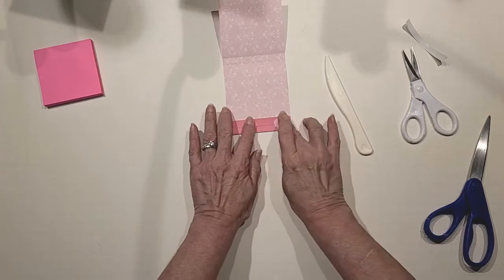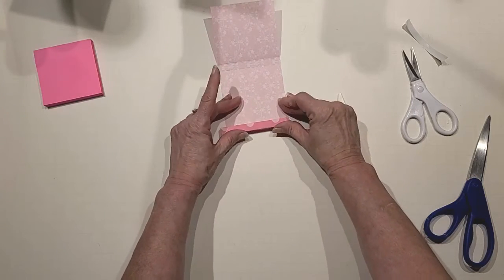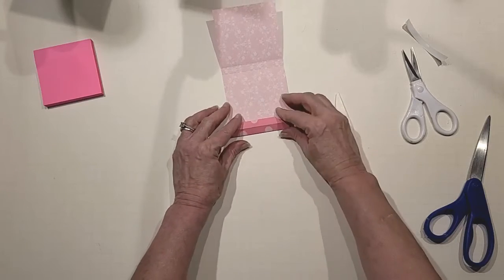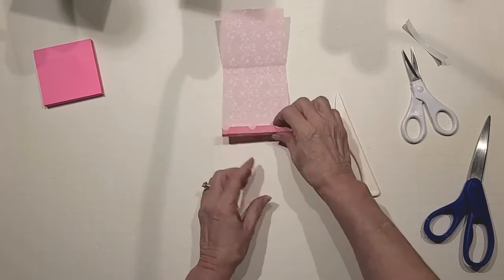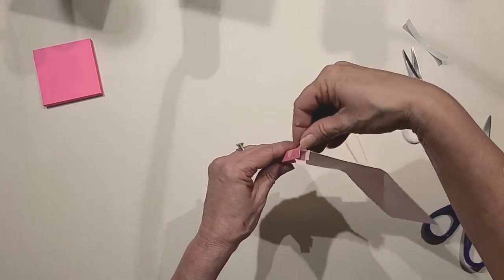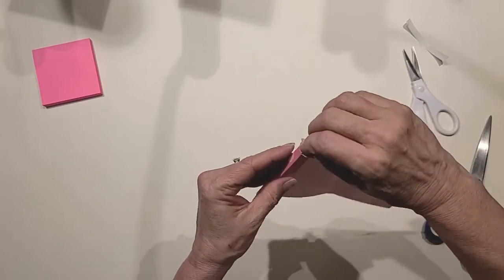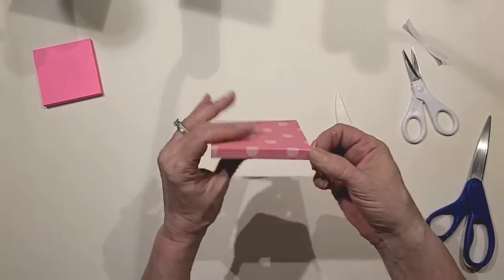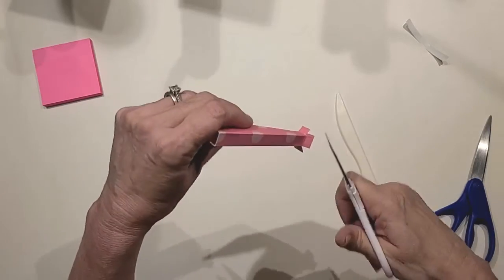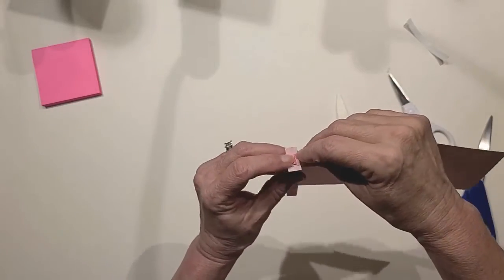We're going to push it down and burnish. Push it, and you can burnish that, and then just push it till it's square. And then you have your little ends, just like we do any ordinary old box. We can fold these to the inside. Now, if you're off a little bit, like I have a little piece hanging, you can just go in there and trim it up a little bit.